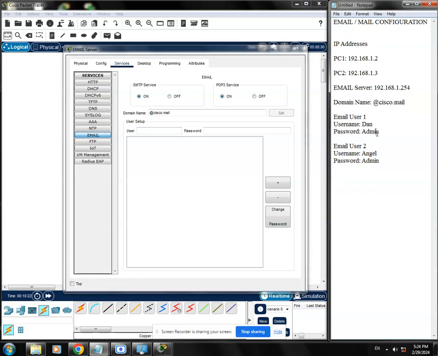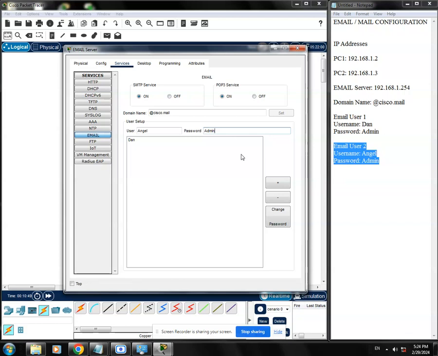The email user one will be Dan, and then the password is admin, and add it. Okay, and the second user, let's add Angel, the email user two. Okay, Angel, and then the password is the same, admin.